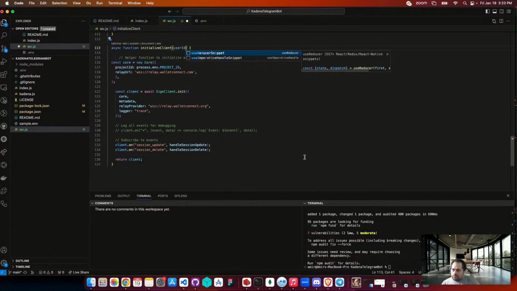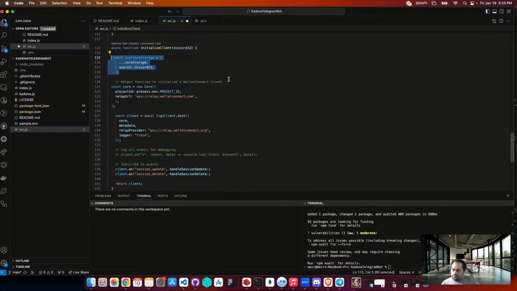User ID. Interesting, so I was storing it.